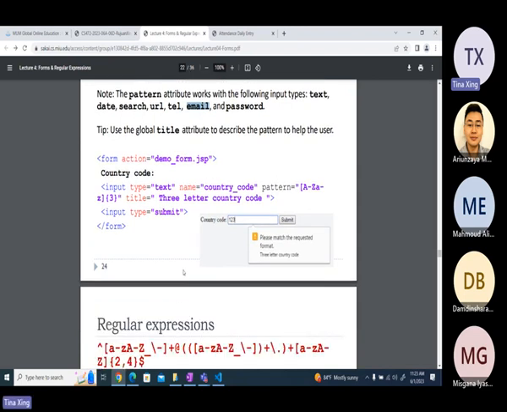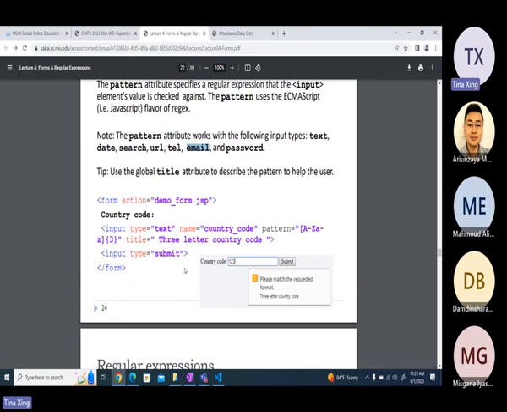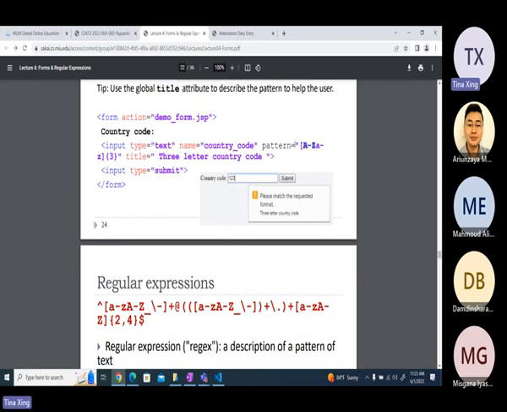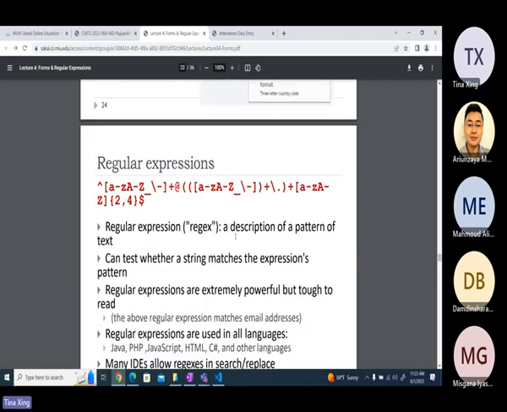Here, let's take a look at the first example, and we will explain what's inside one by one later, okay? Here type is text, then you can have a pattern, and inside use double quotes, have a regular expression here. This one is talking about having only 3 letters, either capital A to Z or lowercase a to z. We'll explain this one in a minute, okay? Basically, your regular expression, you put it on the pattern.